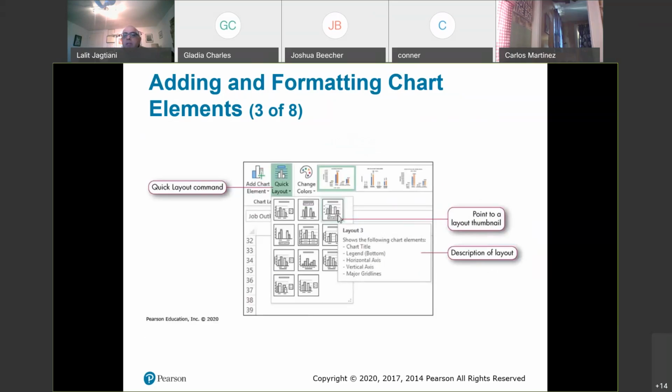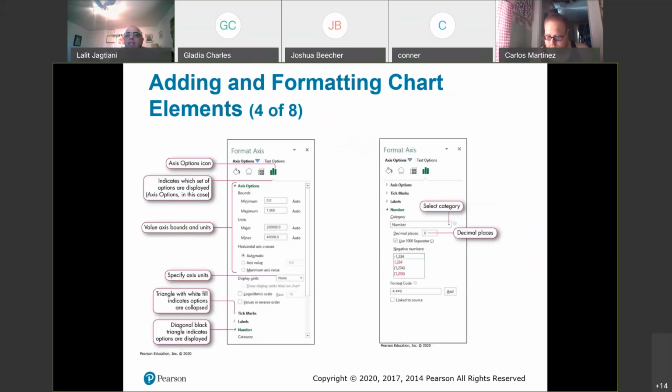The quick layout is used to apply predefined layouts, right? You're going to have everything predefined for you. You can actually go and use these, right, instantly. Based on the data source that you've selected and the structure of your data, Excel will determine where to start and how to increment the values when you create the chart. However, it may not do it correctly. It'll guess. Excel does a wonderful job at guessing, but it doesn't always get it the way you want. If it's a simple chart, it tends to get it right all the time. If it's a little bit more complicated, you have to go adjust it and make it better.